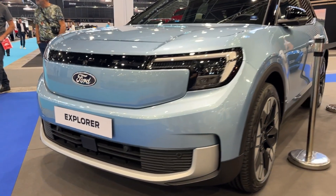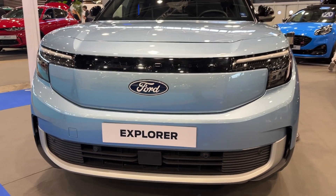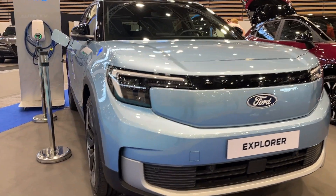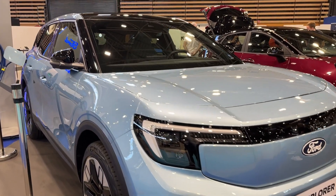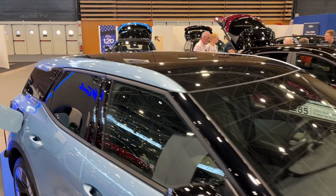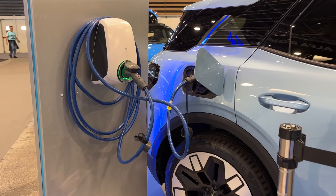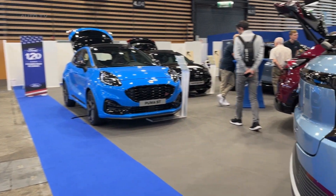The latest version of Ford's SYNC infotainment system will be included, featuring a large touchscreen interface. Over-the-air updates will allow for continuous software improvements, and unique EV displays and controls will also be present. The Explorer Electric will have a similar overall shape to the regular gas-powered Explorer, with styling differences such as a closed-off grille and unique wheels. The interior may also get some EV-specific touches and color schemes.